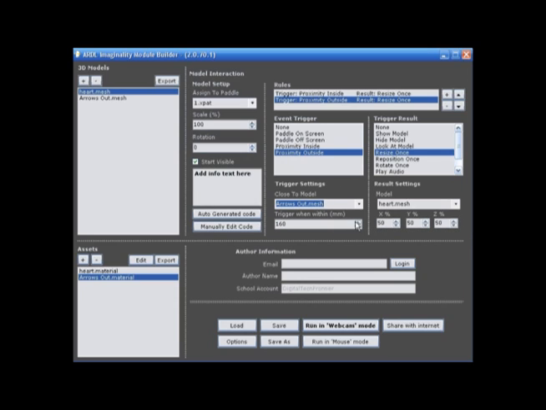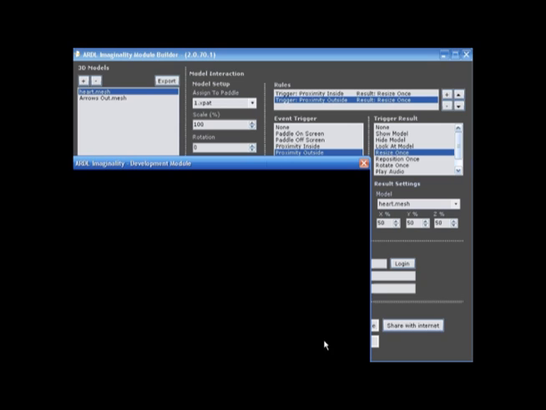Right down here is our trigger when within. It's all in millimeters, but we can actually choose the distance that we would like it to react to. First, let's see what it looks like in mouse mode now before we start discussing the differences between distance.